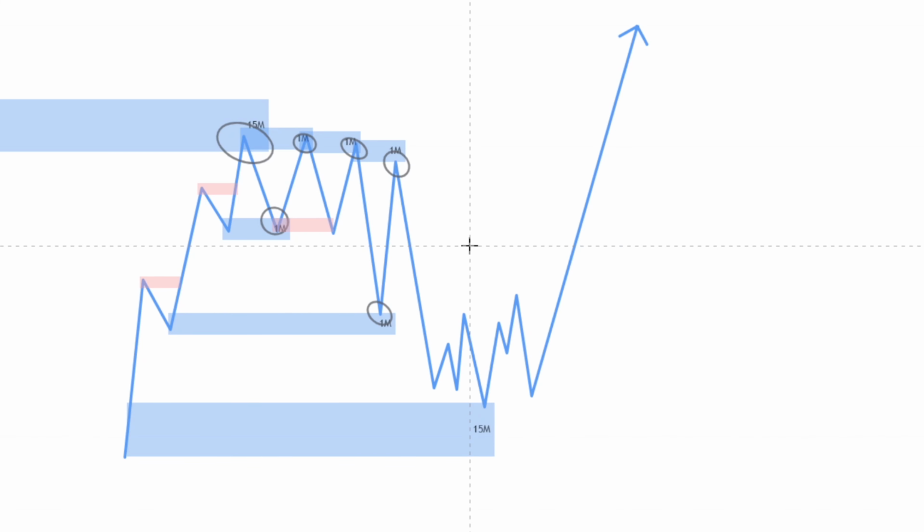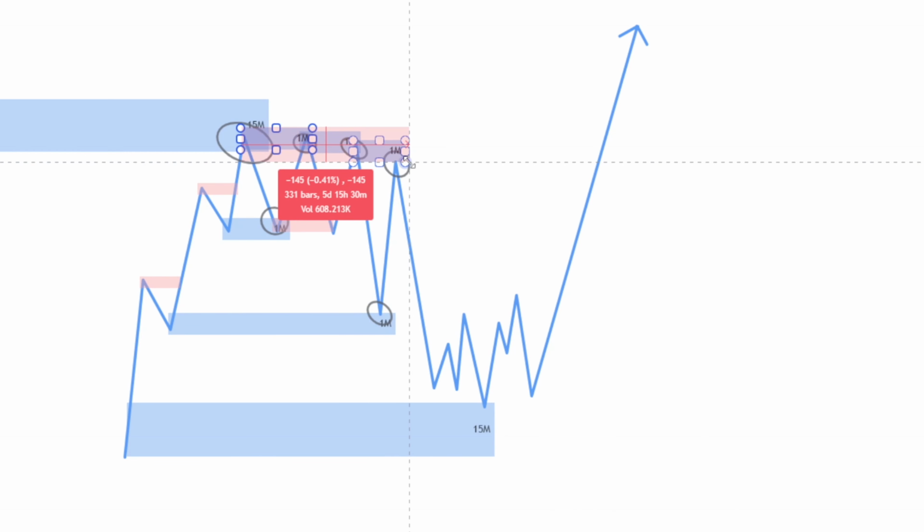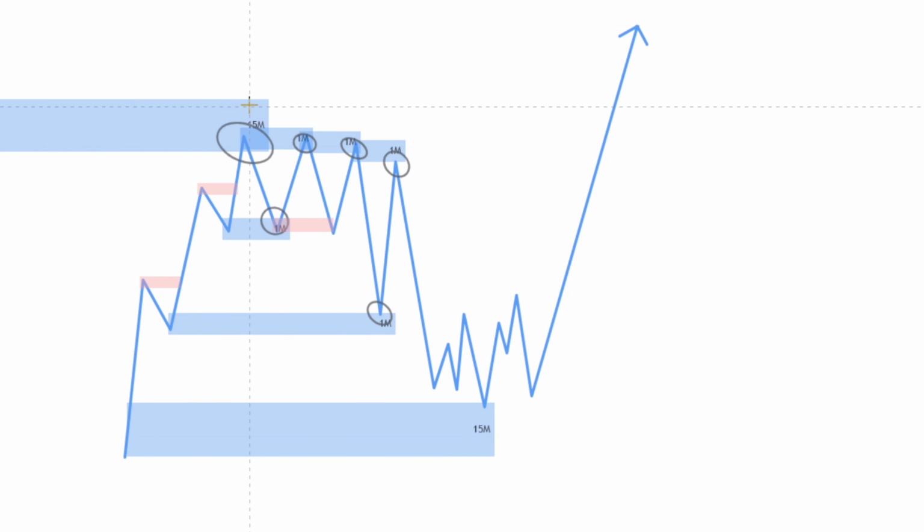There are so many different entry models that you can develop. What I always tell people is it's okay to have maybe 2 or 3 entry models for a buy and then 2 or 3 for the sell. In this case, this order flow here technically fits my entry model, because all I'm really looking for is a 15-minute POI reaction. And after I have that reaction, I want to see some sort of order flow.